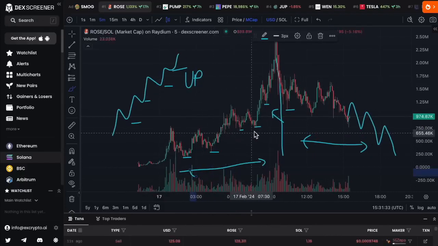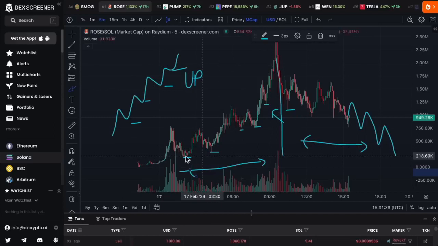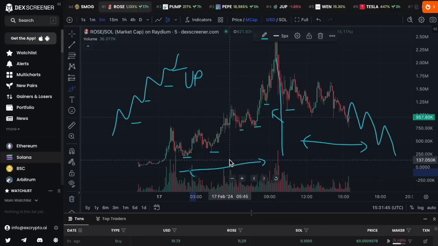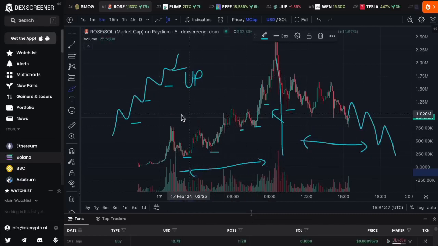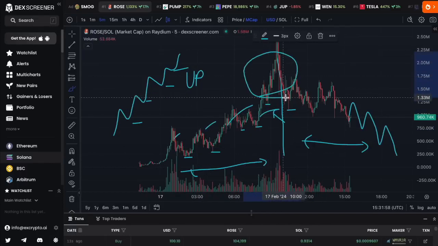This lasted many hours. What time did it launch? So it's 9 hours of uptrending all the way up to 2.5 million. Any of these pullbacks you could have bought into. And even if you made a mistake, let's say you're completely randomly buying meme coins and you don't even know what a trading chart is, which is fair enough if you're new. So you might have bought here, here, here, here. It doesn't matter where you would have bought, the price got higher than where you bought.